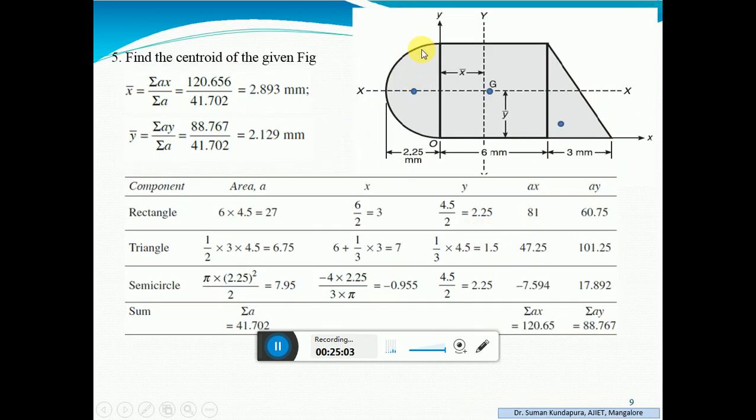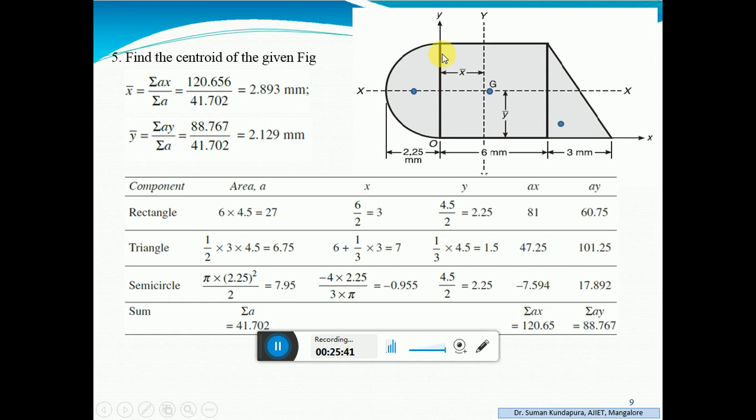See here, there is a combination of many more things. That is, one is a semicircle, and one more is a rectangle or square. How do I find out whether it is a rectangle or square? This is a semicircle. They have given you the radius of 2.25. This distance is given as 2.25. So parallel to this distance is also 2.25, this is also 2.25. So this becomes 4.5, correct? They have not given it, but you have to calculate it. This becomes 4.5. 4.5 into 6 is nothing but a rectangle.